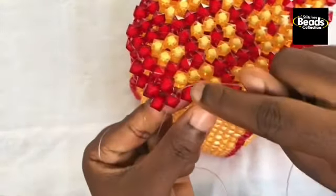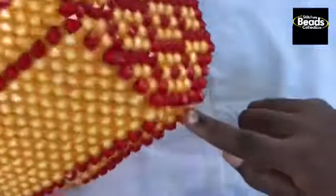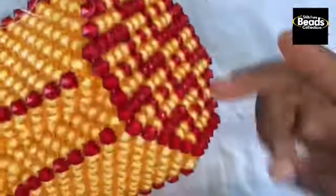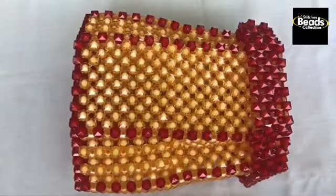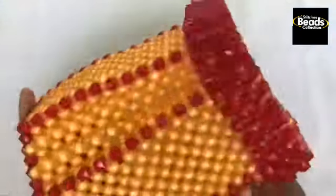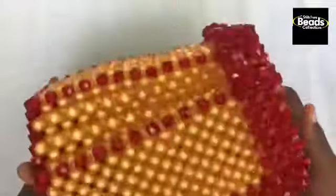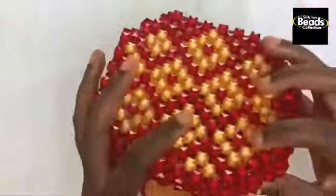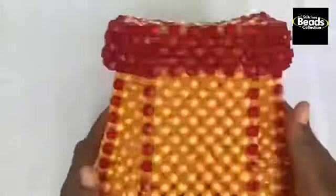Then you go through the next bead. So you are going to weave all around twice. So this time we need only 2 steps. There we go, we have it now. So as you can see, we have the complete cover on the bag. You can open and close so beautifully and easy.